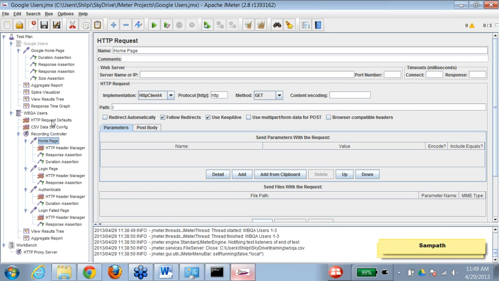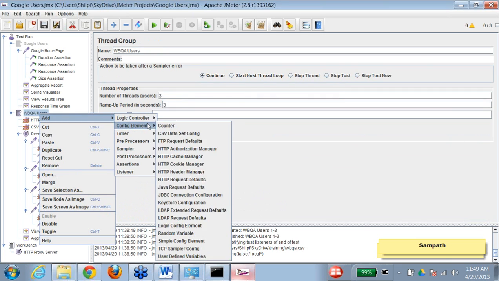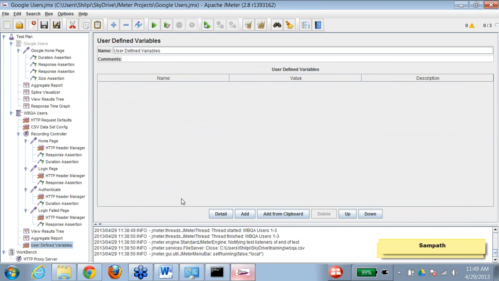For example, I want to store this whiteboxqa.com into some variable, so I can create a user defined variables config element. I can add, say, web URL, and I can give the value as www.whiteboxqa.com. So after this, I can actually use this web URL anywhere.